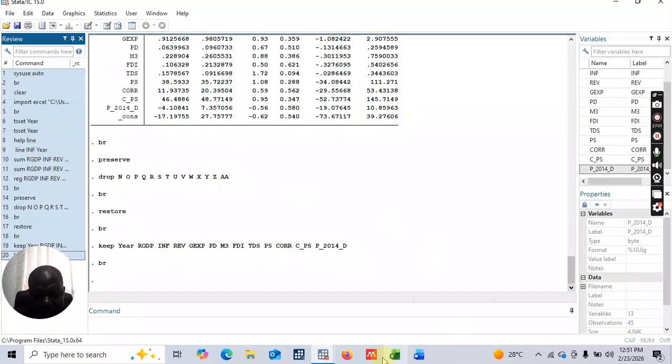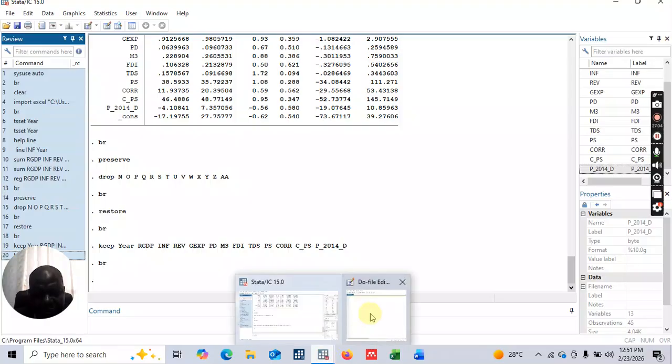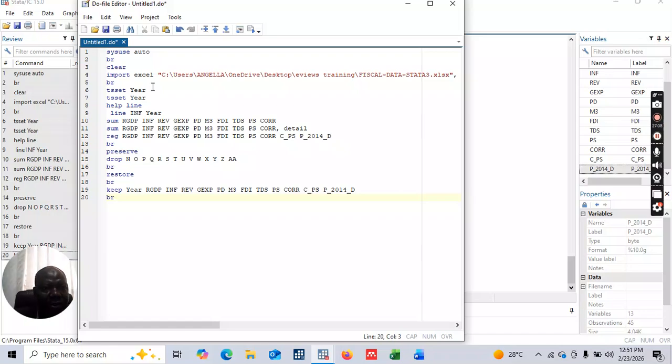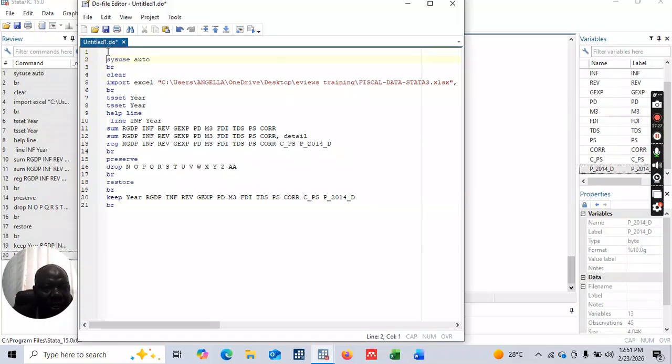Copy all of this, bring them to the do file window that you just created. You paste. You see that all of our commands and even the directory of the file is here, of course. So you can manipulate this to make a clear definition of what you've actually done here.